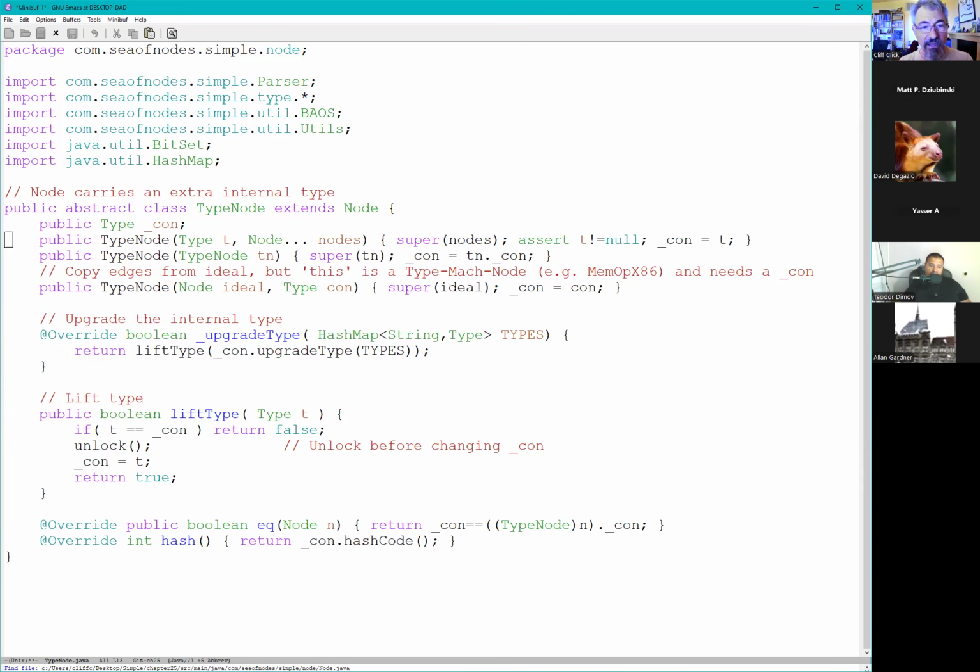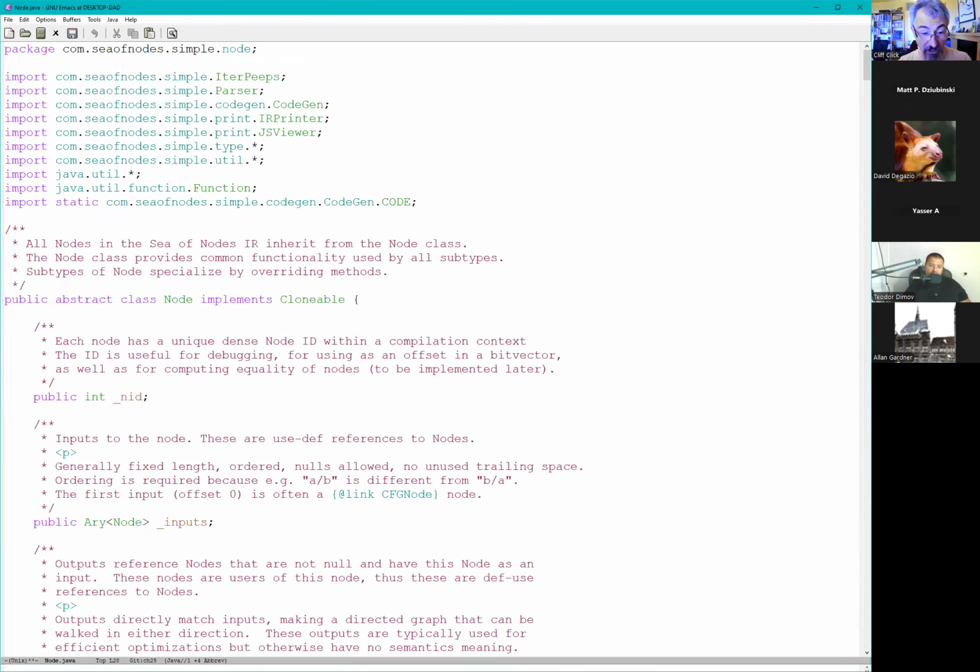So really a load node comes from a node which has some inputs. If you're C2, there's a count of inputs in 2 bytes, and all your other inputs were 2 bytes, a pointer into one of 65K choices. Now they're 4 bytes into other nodes. So the nodes that go into load: there's a null, there is a memory, there is a pointer. In Simple, I throw another one. Sorry, go ahead.